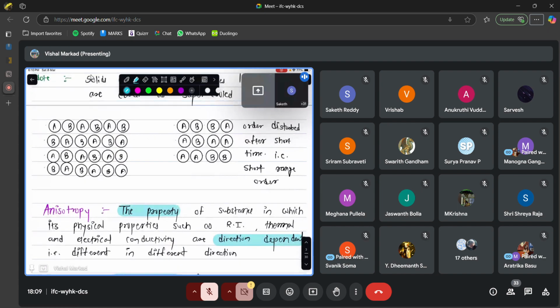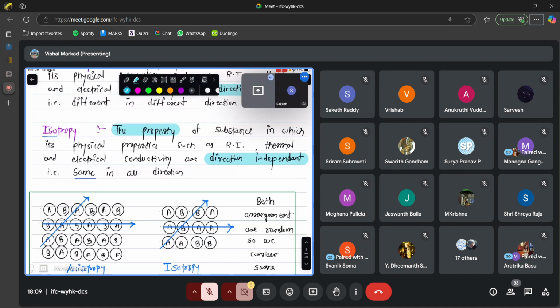Now look at it. Here it is a little bit confusing actually. See here. If I go with this row, B, A, B, A, B, A, is a proper arrangement there? Proper arrangement, sir. So until and unless I have this proper arrangement, let's suppose the boiling point of this entire row will be the same or different? Arrangement is same. So whatever property we are studying, boiling point, melting point, refractive index and all, for the entire row that property will be same. This is for this row.